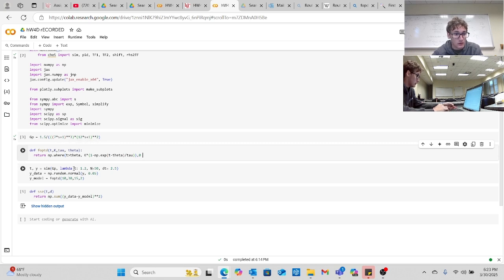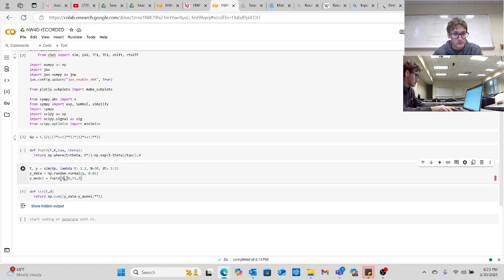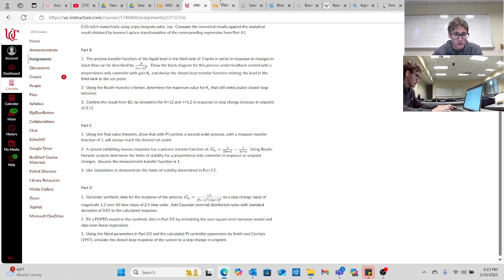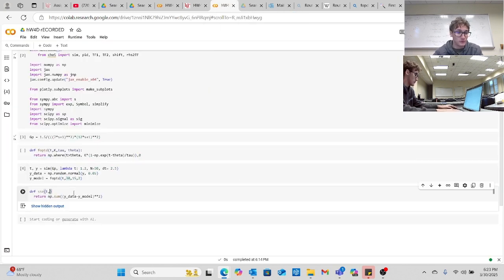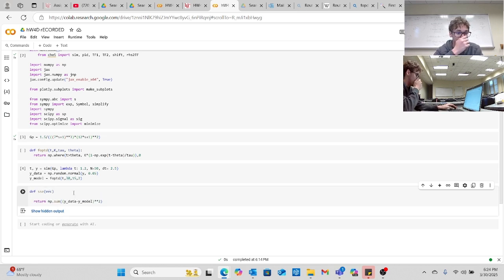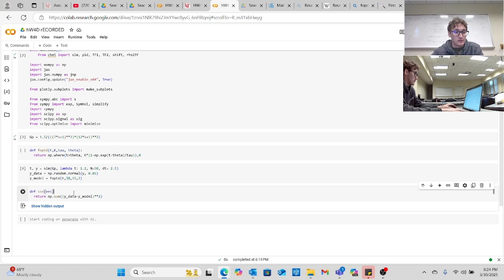Then here, Y model is going to be T. Let me check this. Oh, this is also something I'm realizing as I'm writing this out. We want a vector.